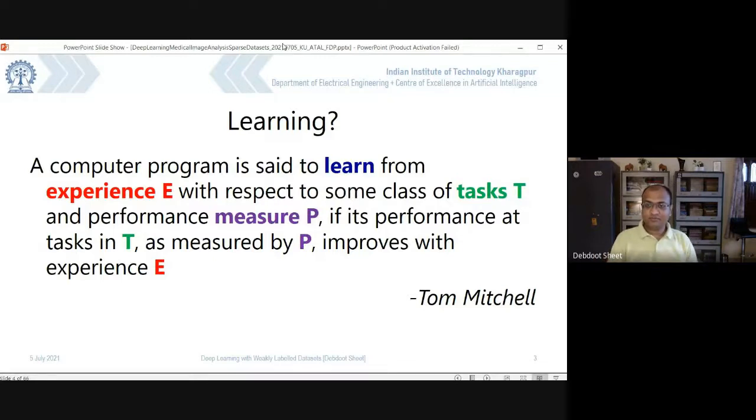Now the other side of it is something like this: you expose a student to the syllabus of history, but you ask the student to write a question paper in geography. In that case, you wanted a certain task, which is to write a question paper in geography, but the experience which you are giving to the student, E, is in history. So the experience and the task are unrelated, and that's the reason why the student will not be able to work. The same thing holds true over here as well. In case of any machine learning based measure, you need to keep in mind that the experience has to be gained for performing a certain task. If they are unrelated, then it really does not make any sense.